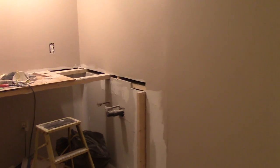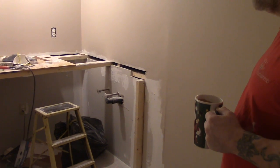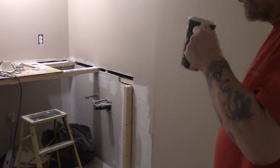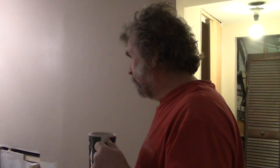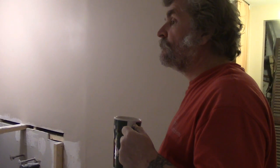So have we decided what we're going to do for the counter? Not 100% yet. First I'm gonna frame it, build it, look at it, and then we'll go. I'm thinking just clay floor tile. But just make sure that your base really has no give. Yeah. Obviously. Good job, baby. Yeah. I like it.